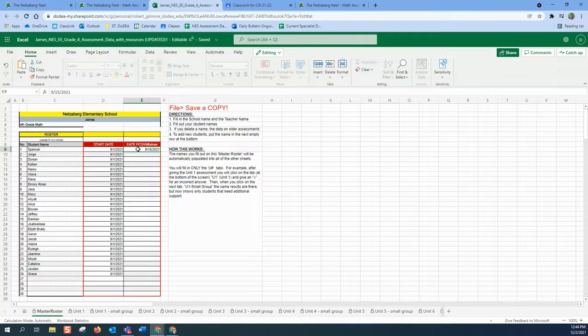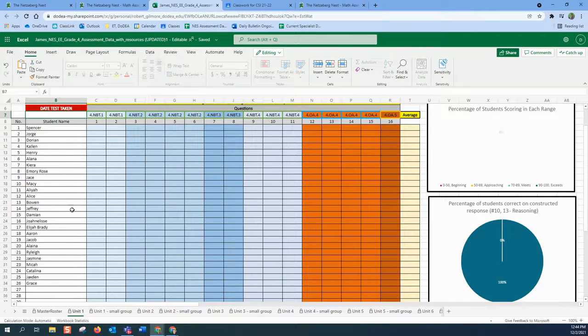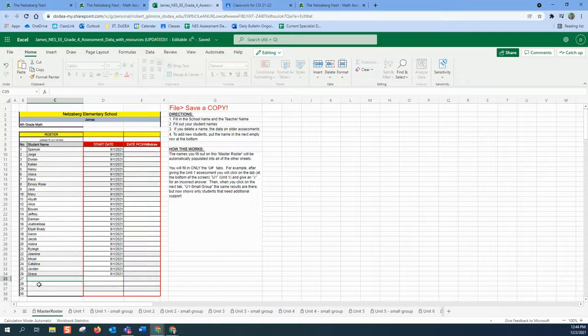I'm going to remove the data from Miss James so I don't mess up what she's going to have going later. I want to remind you of a couple important things. One, always add students to the bottom of the list, and always be sure to put in a start date and an end date. If my start date is wrong for any of the students that you have right now, you can edit this. You can change this date. So if you know that this student didn't arrive until November 1st, then you can change that date right here.